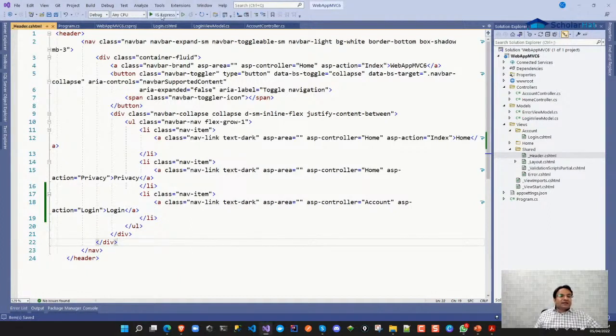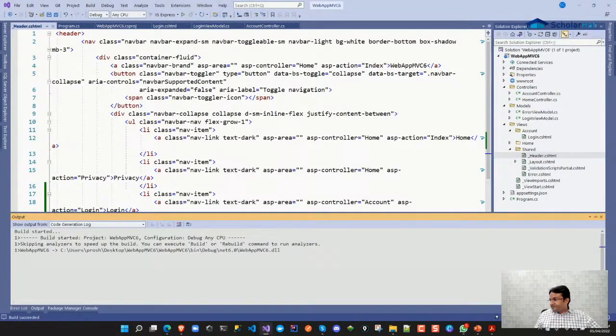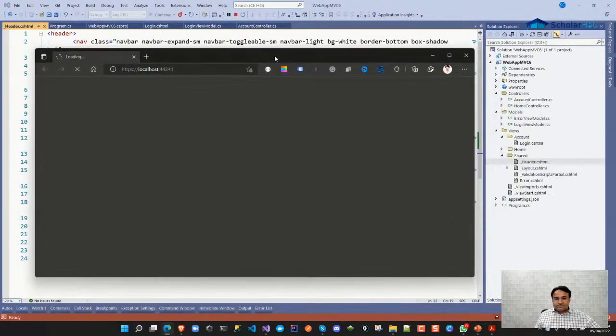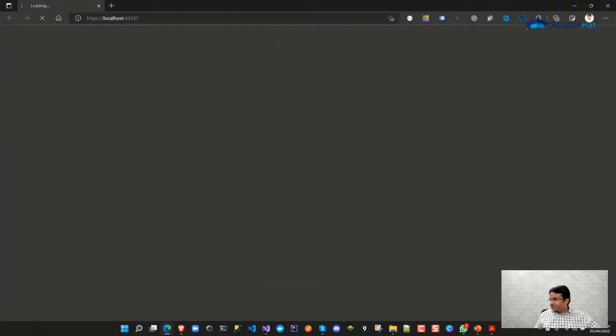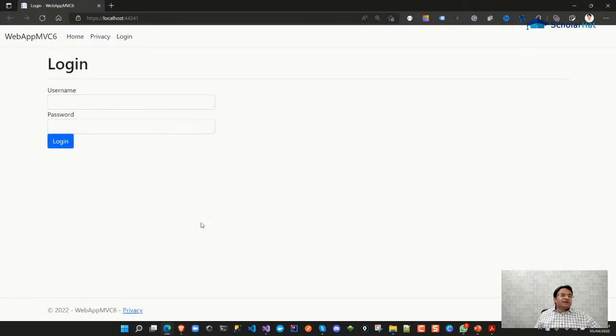So now let's run the application and figure out how it is working. You can see it is automatically opening the login page in my case. Can you see here? If you click on this login button, you can see error messages coming automatically. It's magic, isn't it? Do you think it is magic? The error messages are coming. Okay, let me explain how this magic is working. It's not magic.